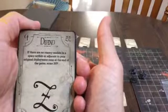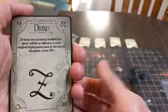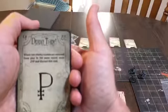All right, Defend. If there are no enemy models in a space within or adjacent to your original deployment zone, so in order for that team to get over there, again, it takes at least 5 rounds of movement. Okay, defeat them. Here's where we start getting some combat stuff.